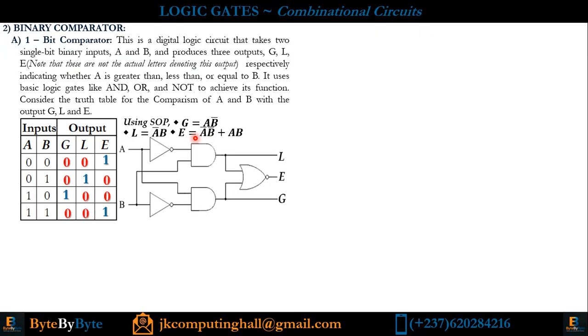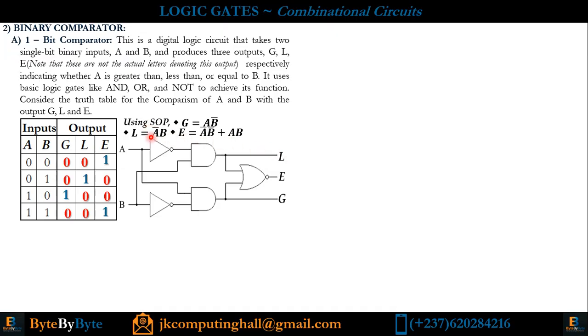But in this case, you are not going to use the XNOR gate. Remember that if you are being asked to design such a logic gate, you are free to use an XNOR gate for the output gate of E. No problem with that. But in this one, I wanted to use primary logic gates only, although there is a universal gate.